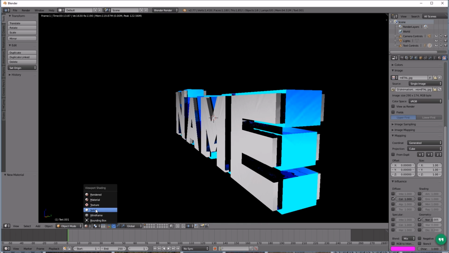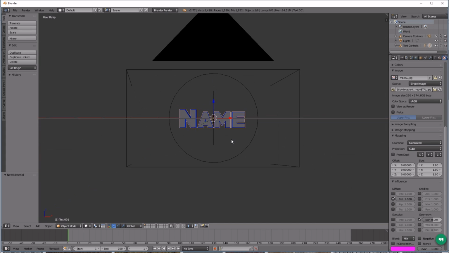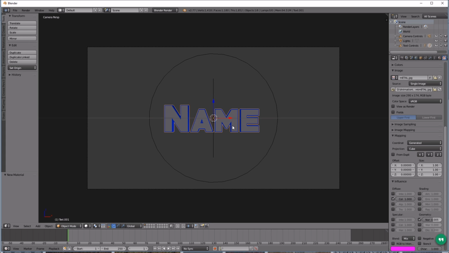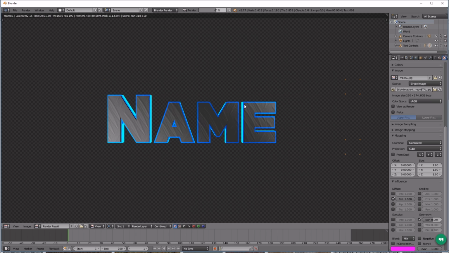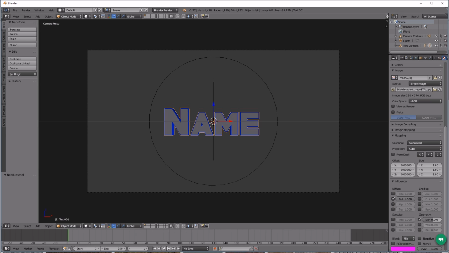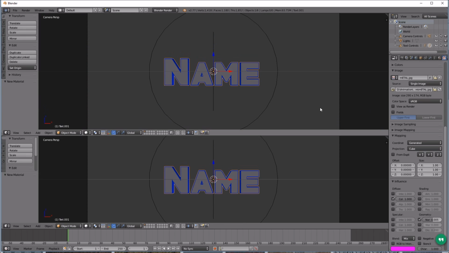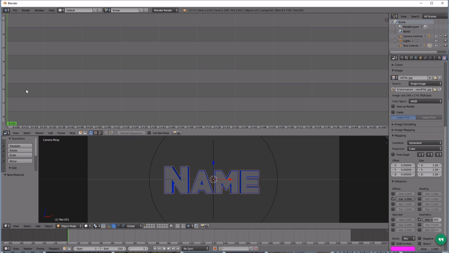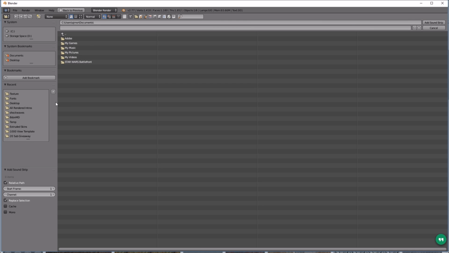Okay. Now that you have everything set up and looking pretty nice, the next thing you're going to want to do is select this little rugged thing up here, click it, and drag down. Now, you're going to want to go to here and set this to Video Sequence Editor. You're going to want to press Add and Sound. This is where you select your music. So I'm just going to go to where my music is saved.